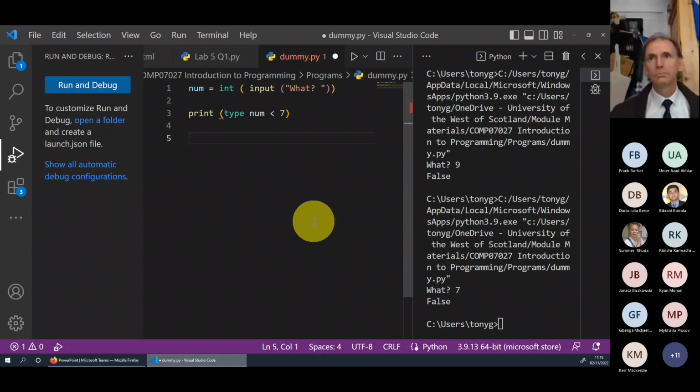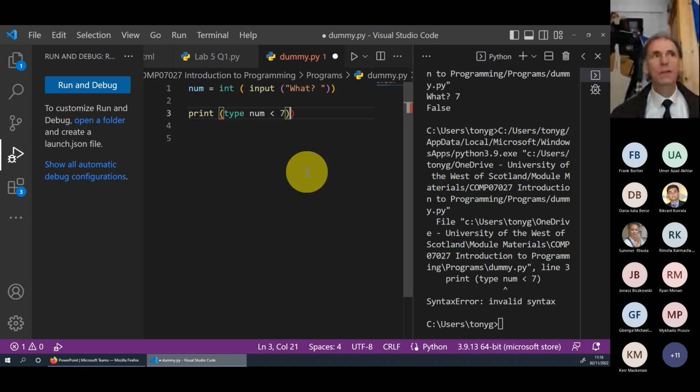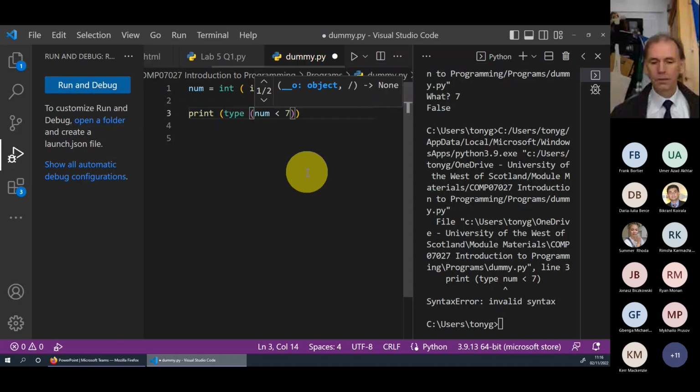Well, we know we've got an issue because there's a red underline. Let's run it, and it says syntax error. What that's saying is type can only take one input. So we need to make that thing one item. That's why we put the brackets around it. That then becomes one entity.